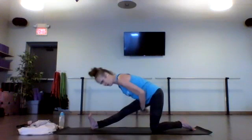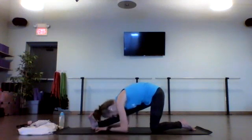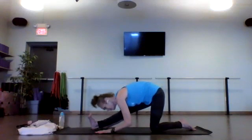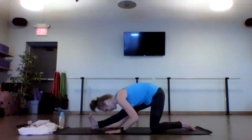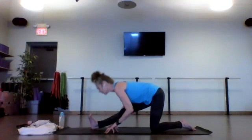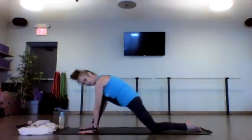Your primary objective is to open this right knee. You want to relax so your muscles can relax and open. Good, nice. Inhale one more time, just relax with that deep exhale. Open the heart and the head, find that half lift. Feel how that changed the translation of the back of the leg. Walk the knee back over the ankle and sit in that left hip.